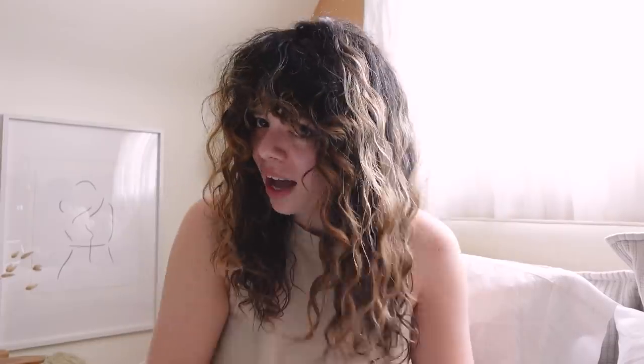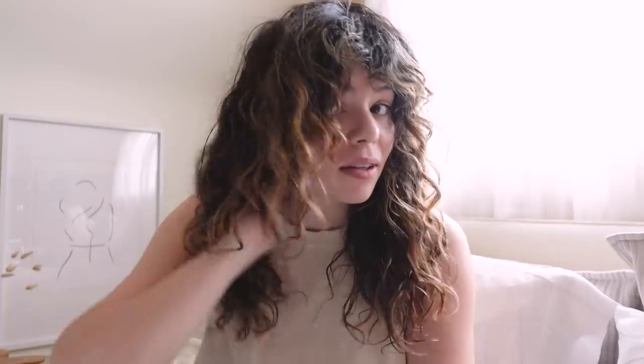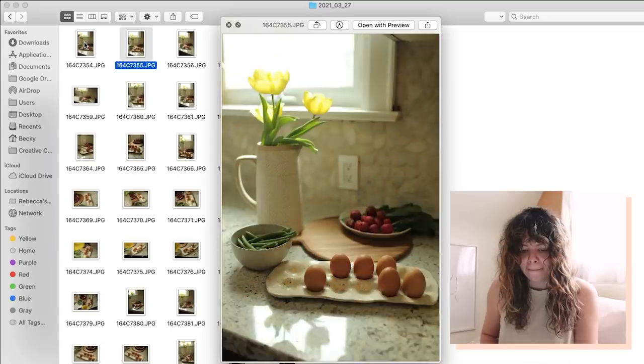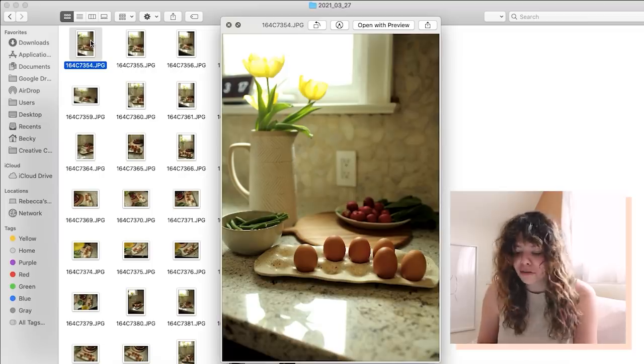I have all the photos taken. Also an update on the hair — it's still very wet but drying, and I'm surprised it hasn't frizzed up more. It's doing okay, whether that's because I haven't played with it in a while or because those products really helped keep it not frizzy. So far so good. Let's edit some photos — I offloaded them all to my computer. What I do first is go through them all and tag which ones are my favorites, so I only have to edit like three or four of each kind.